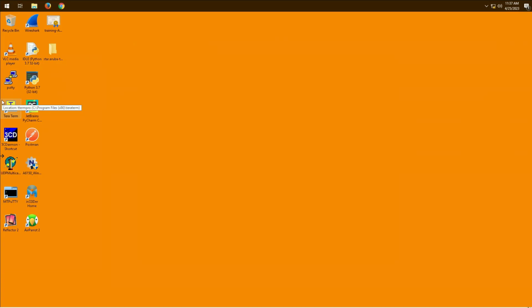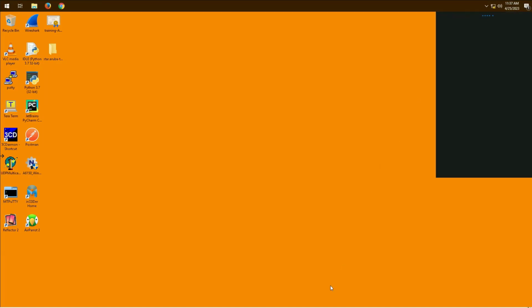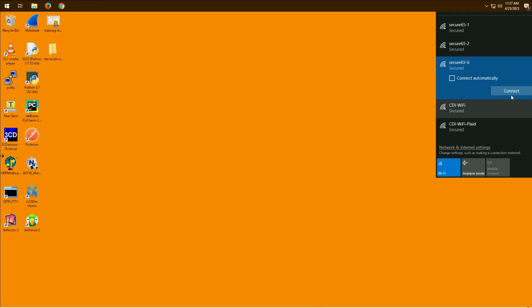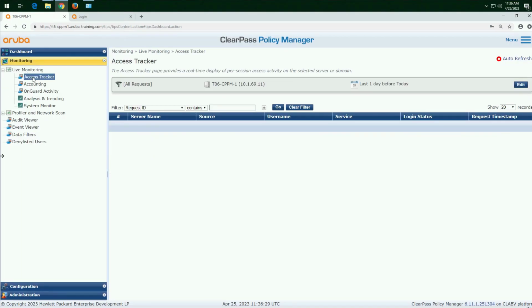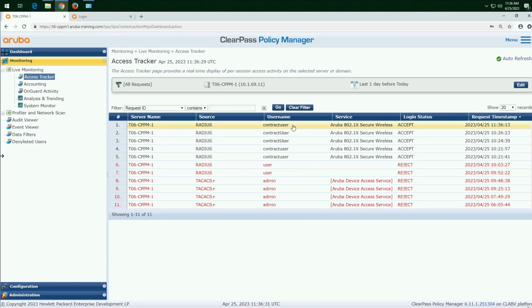So let's try to connect now to the WLAN. That's the WLAN, so we're going to connect. And let's now double check our ClearPass. We go here, and this is the latest one that we have had.